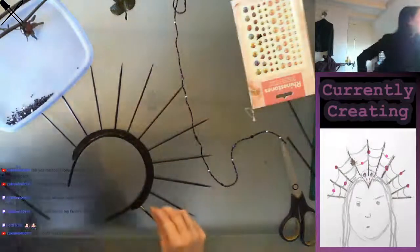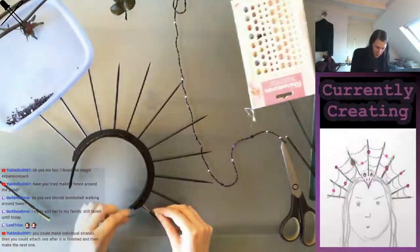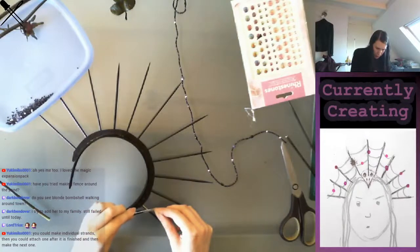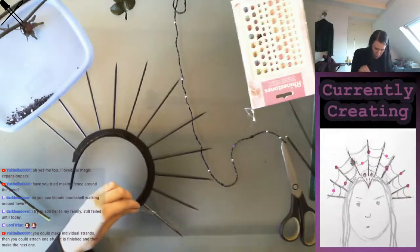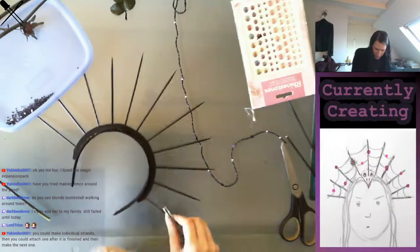I need some tweezers for this. My fingers are not small enough. Add that through. Oh god. This is impossible!